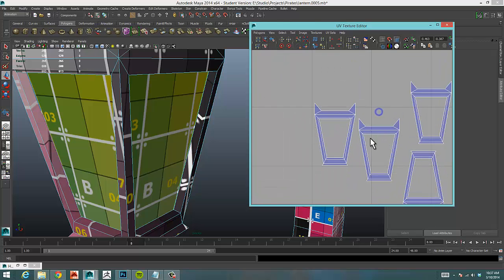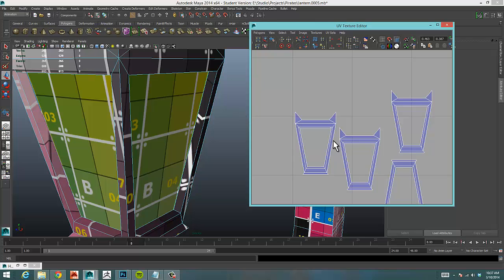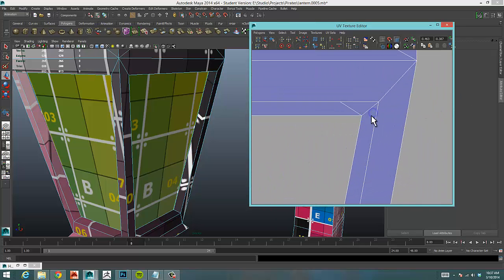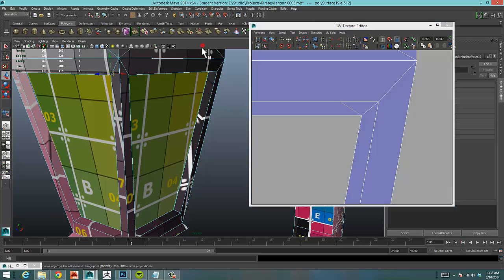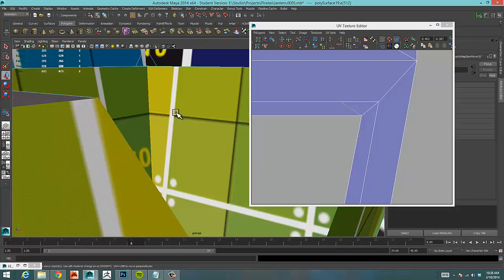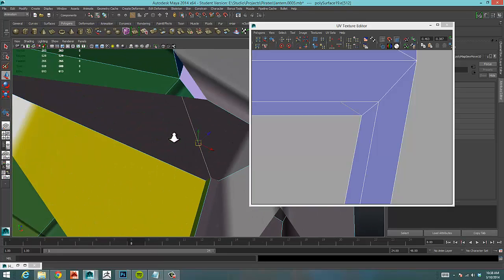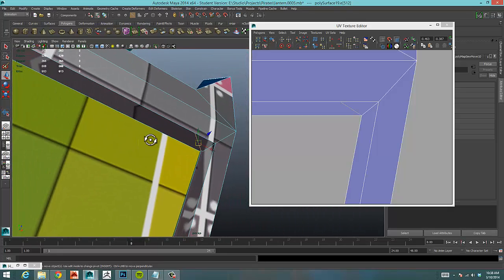Now as you're UVing, you may see little geometry problems here and there that you didn't realize you had. Like I have this guy for no reason. So I'm going to select that edge, hit my F key in my viewport to see where that is. And yeah, it's sort of just there for no reason.